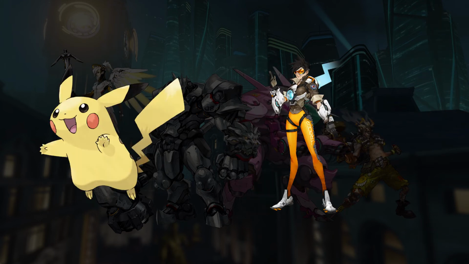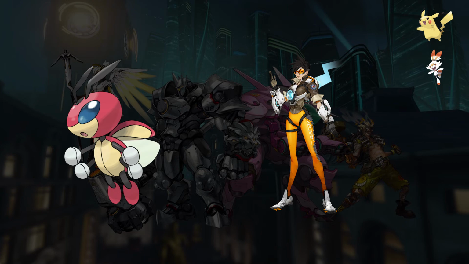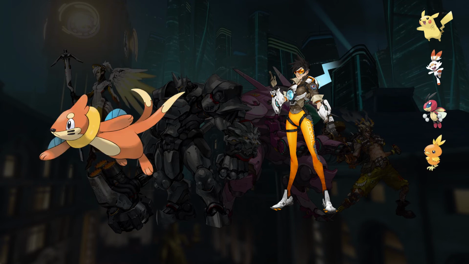Next we have Tracer. Pikachu, don't really need any explanation here. It's a match made in heaven. Scorbunny, possibly an even better fit than Pikachu honestly. Ledian, the super fast, small, annoying thing you can't hit, plus goggles. Torchic, small, orange, and cute. Weasel, small, orange, cute, and one of the fastest Pokemon out there.